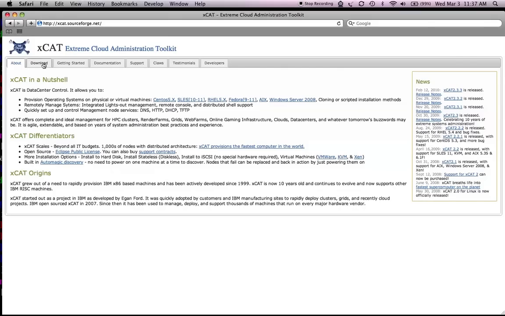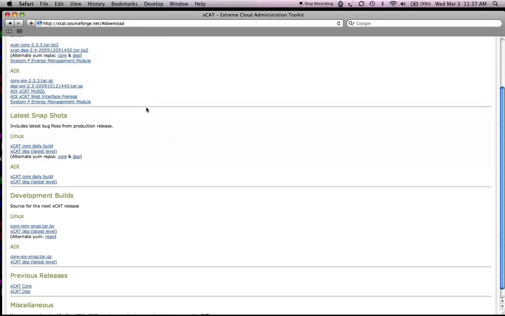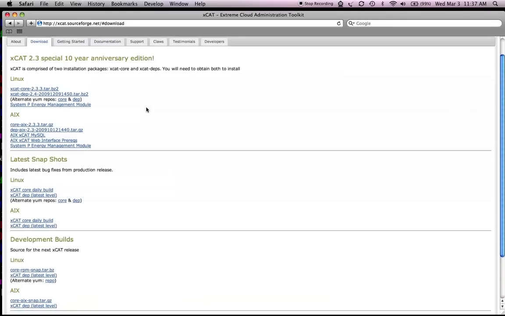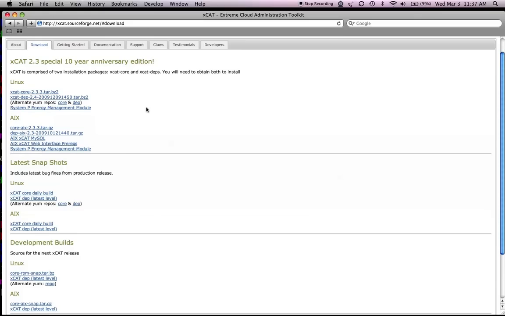and you'll see several different links that can be somewhat confusing if you haven't seen this before. The first portion here in this line is the current release, and this is the one most of you will probably want. Now, downloading xCAT requires that you grab two different files. One is the core file and one is the dependencies file. So if I have 2.3.2 on my machine, then this would be an update that I want. And even though the xCAT dependencies is at 2.4, it's still important that you grab these two together.